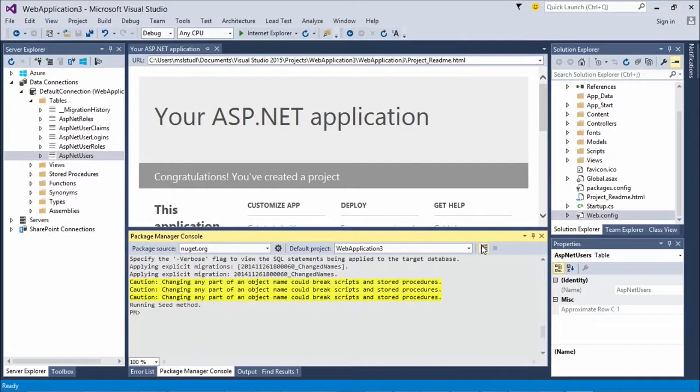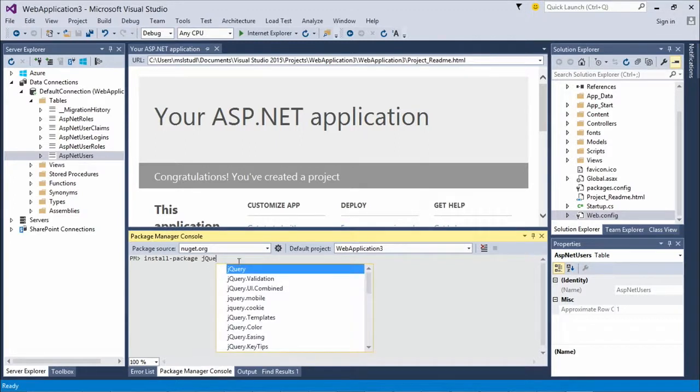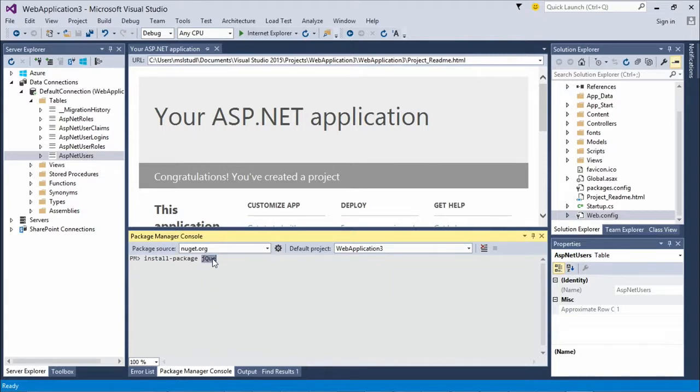And that gives you, let's clear this console, this empty window here. And from here, you can do all sorts of things. If you want to install some NuGet package, you have a GUI to do that. This is the interface that I like to use. Let's say I have a web application, and I want to install jQuery into that application. Got a little hang here as it goes out to the internet. This has IntelliSense built in that actually goes out and queries packages that match that name. So if I wanted to install jQuery in here, it's already in here, but if I wanted to install jQuery, I could use this package manager console to do that.